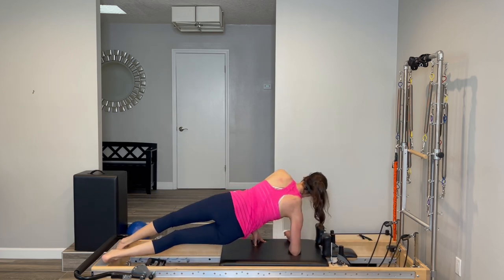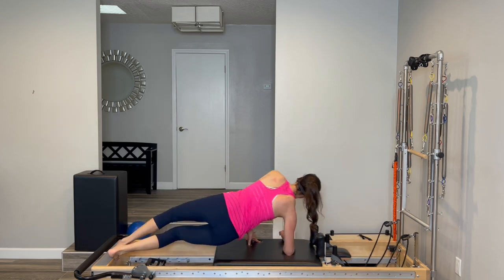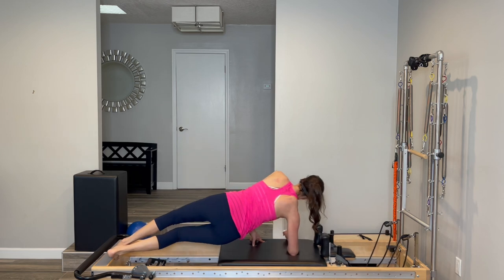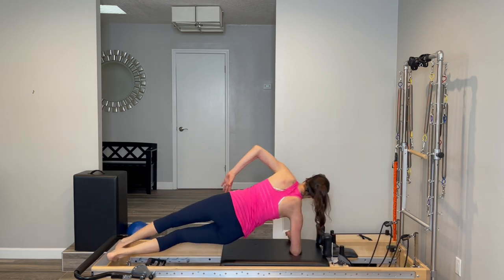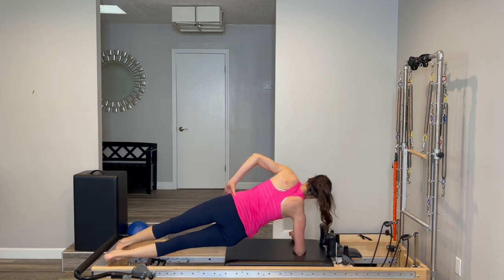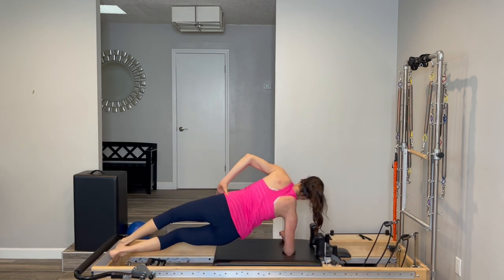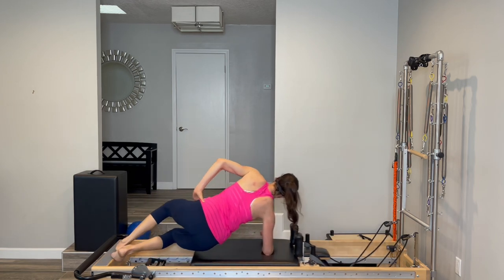So the first option is coming down between every set, having the left hand down to support you. As you get stronger, you don't come down between every set, you stay up, and the left hand can go to the hip or to the ceiling. Now remember your options, you can be on the moon box, you can have your shore box on. The more elevated your elbow is, the easier this will be.